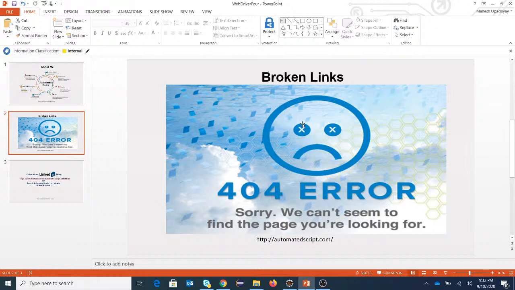The next question people may ask you in an interview is: why do we check broken links? If a user clicks on a broken link, they will be directed to an error page. This obviously contributes to a bad user experience, and broken links defeat the purpose of having the website in the first place, because users cannot find the information or service they are looking for, as they are getting errors like 400, 404 and others. Every link on a website must be tested to ensure it is functioning as expected.